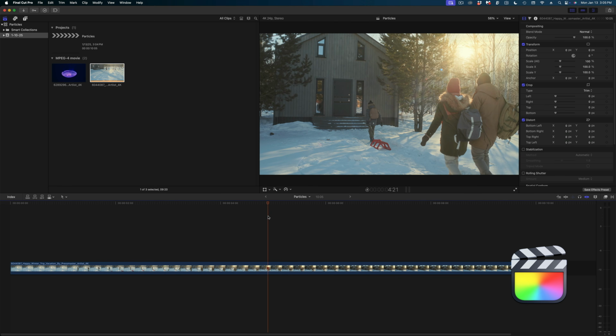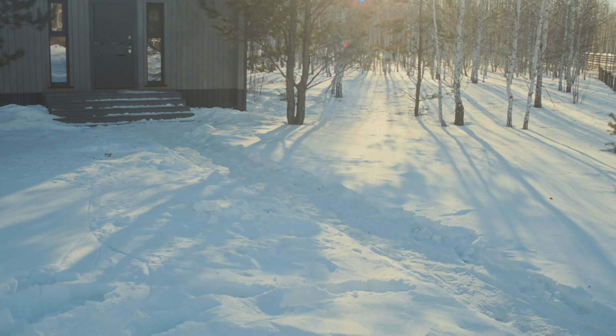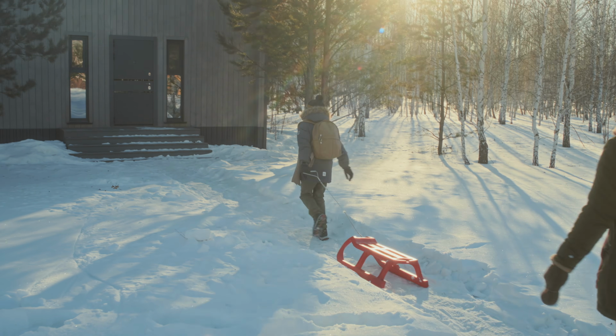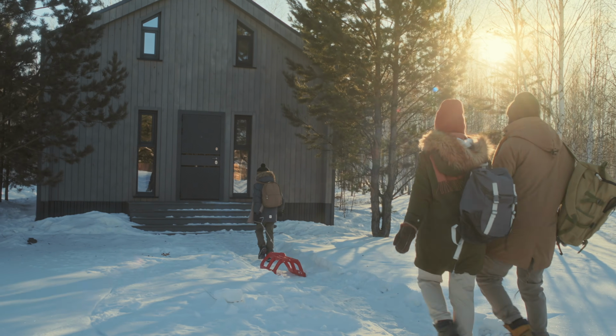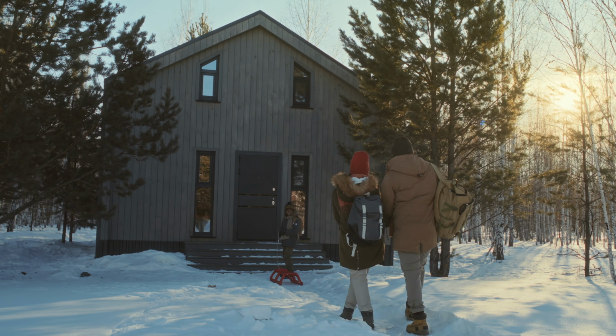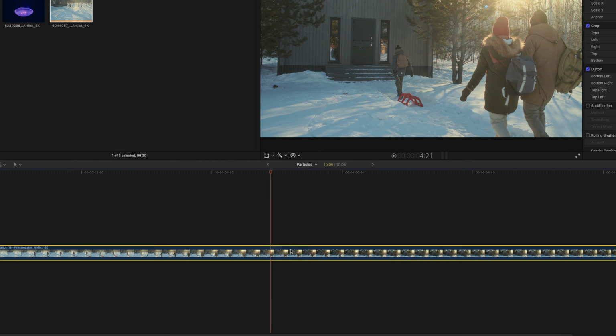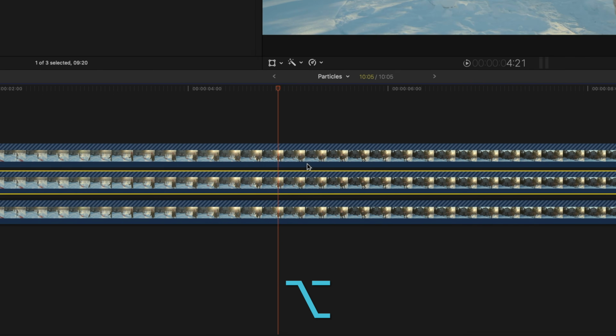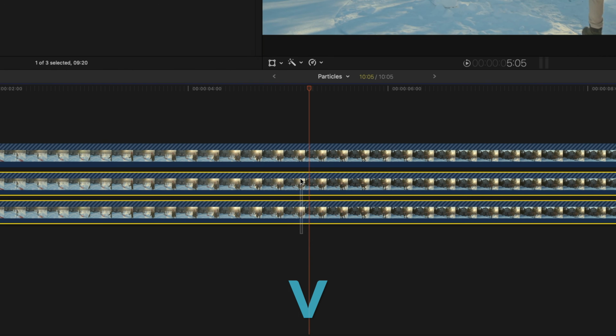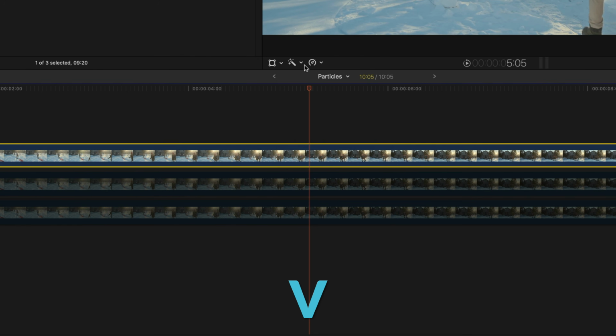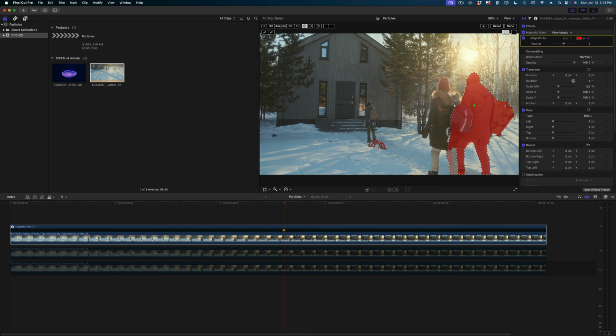So here is the shot that we're going to be working with in Final Cut Pro. It's this winter wonderland scene, and while it clearly has snowed, it's not currently snowing. So we are going to add some snow flurries into this shot, and we're going to layer them using the magnetic mask to make it more realistic. So the first thing I'm going to do is duplicate my two shots, and I'm going to isolate the top shot, and let's apply the magnetic mask to this couple.